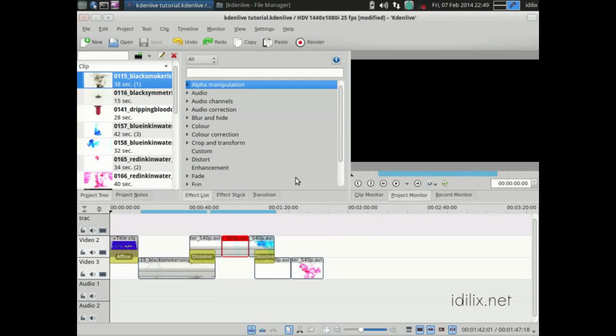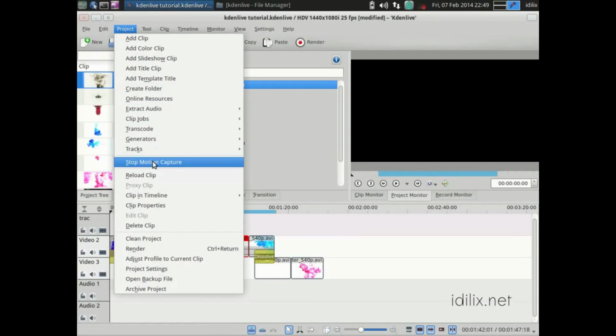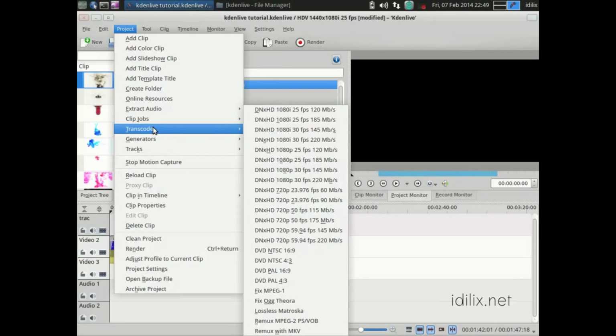And there's also a lot of other interesting things to do with Kdenlive. You can do stop motion capture if you have an HDMI camera connected. You can take one picture at a time and then join them together to simulate movement. You can transcode clips if you just want to import a video and output it into a different format.